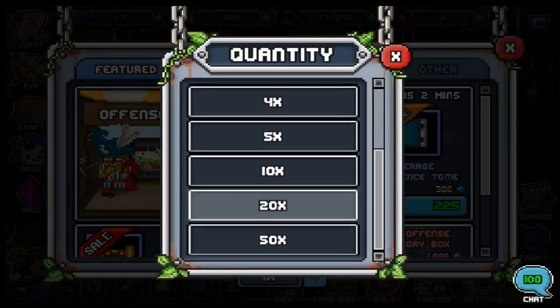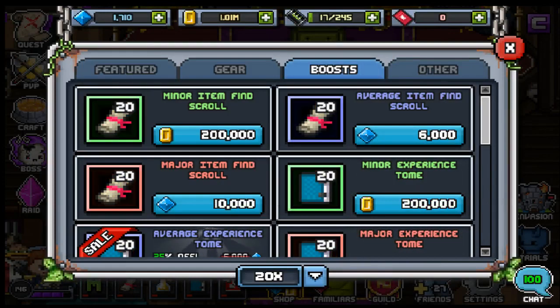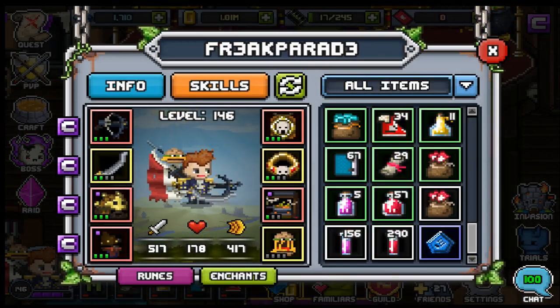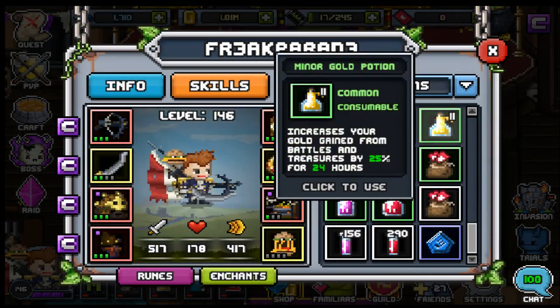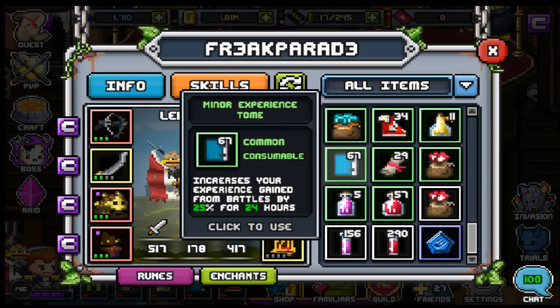Go down here and get 20, maybe even 50 of them at a time if you have the spare gold, and stock up. As you see here, I have tons of those boosts. I'm getting low on gold potions, but I got a month of these guys right here. I got 2 months of minor experience tomes because they work every 24 hours.